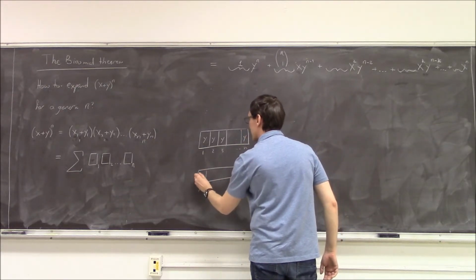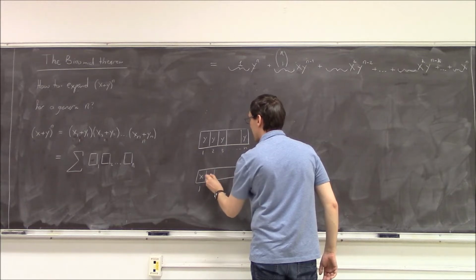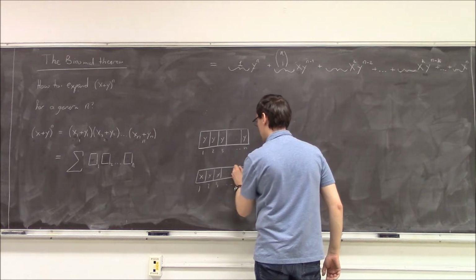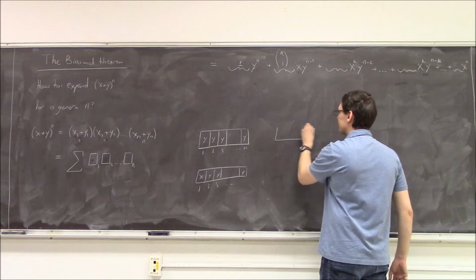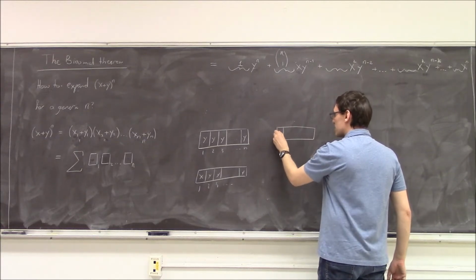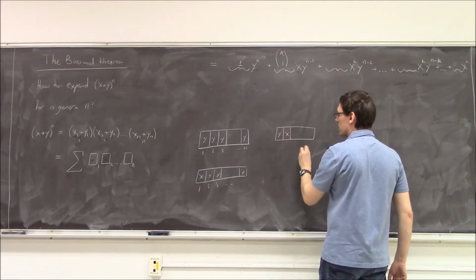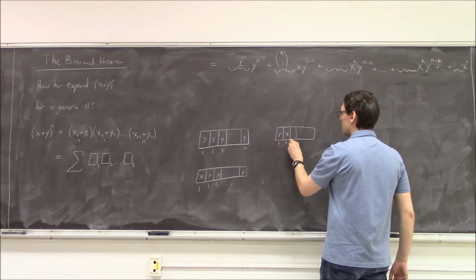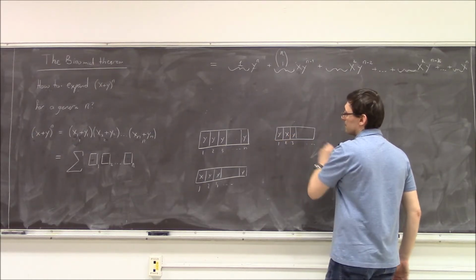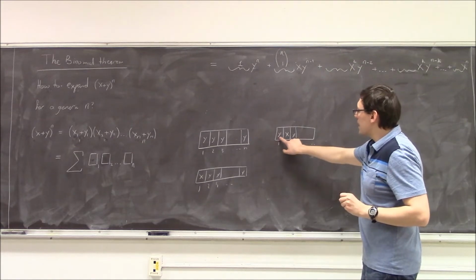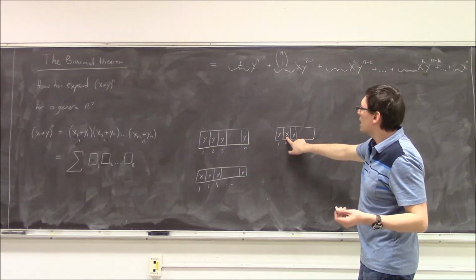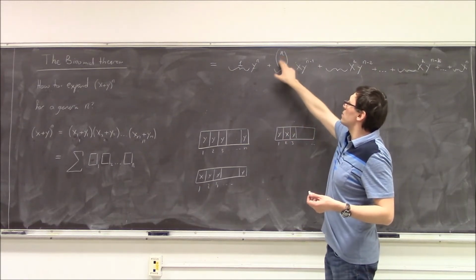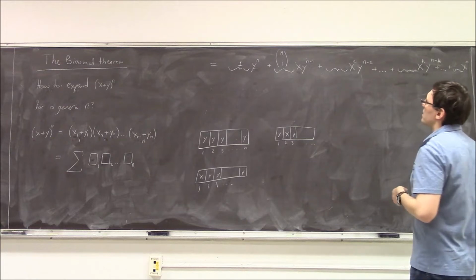So first, let's say the first student is absent, and the others are all present. Or maybe it is the first student is present and the second student is absent, and then the rest are present. Okay? So you can see that it's like choosing a subset. So I choose those that were absent. And n choose 1, I chose those that were absent.